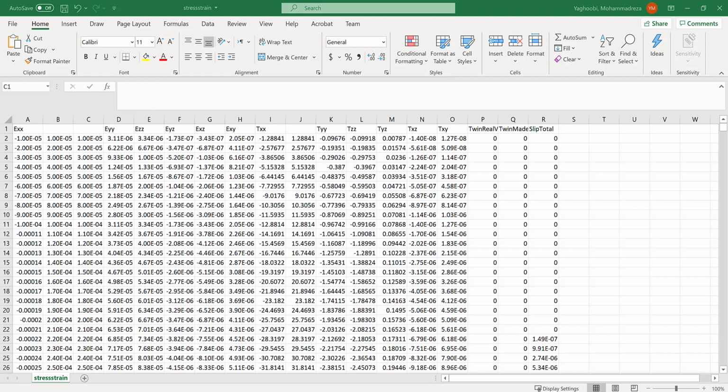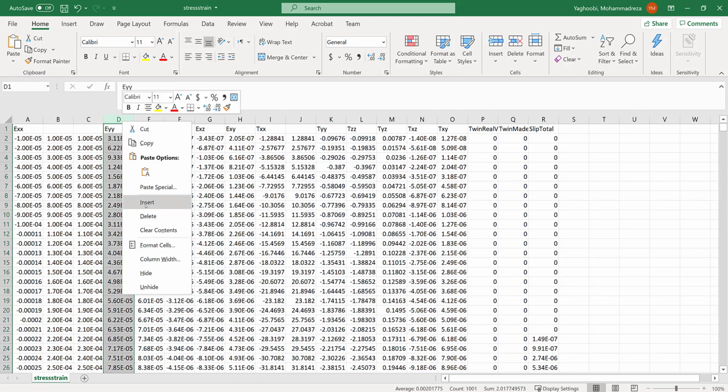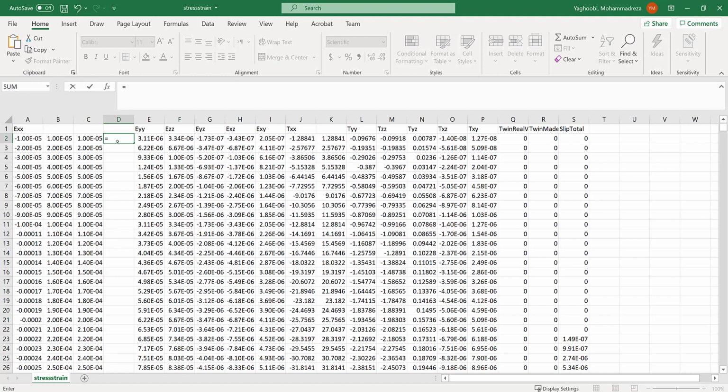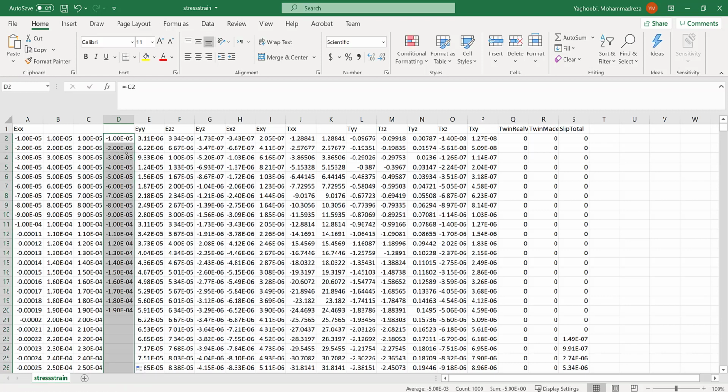To calculate the true strain, the sign of the strain is important. So first, we need to have the engineering strain with the correct sign. Since the sample is subjected to compression, the correct sign for normal strain along x-axis will be negative. So we add a column here. We basically want to have the engineering strain with the correct sign, which in this case is negative, and we apply this to all increments.